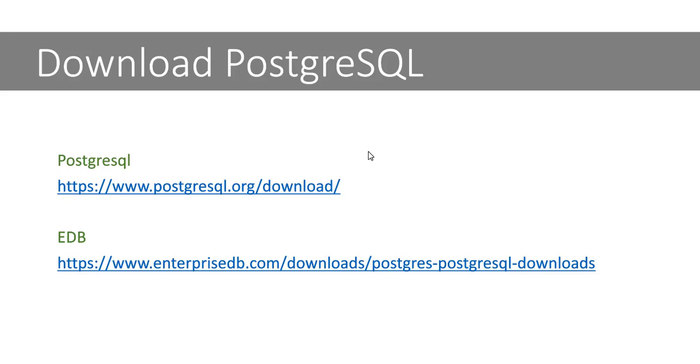What about downloading PostgreSQL? To download it, you can do a Google search for PostgreSQL or go to any of these links here. We can download it from their official website, that is the PostgreSQL.org website, or through EDB, that is the enterprisedatabase.com website. I will put these links in the description area of this video. Once again, you can download it by doing a Google search for PostgreSQL download. But for me, I will follow this link to their official website to download it.